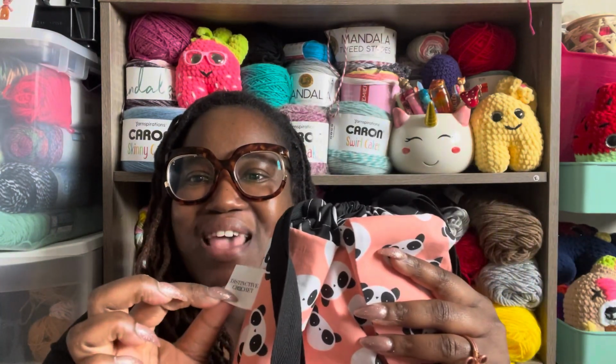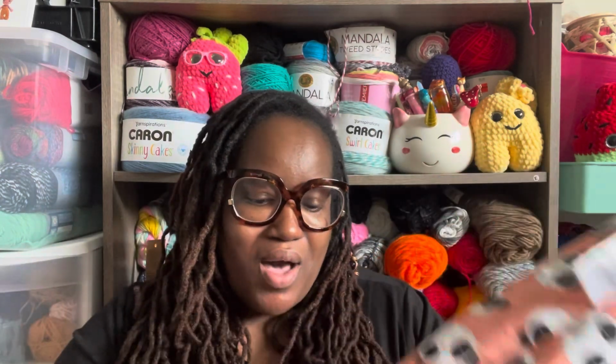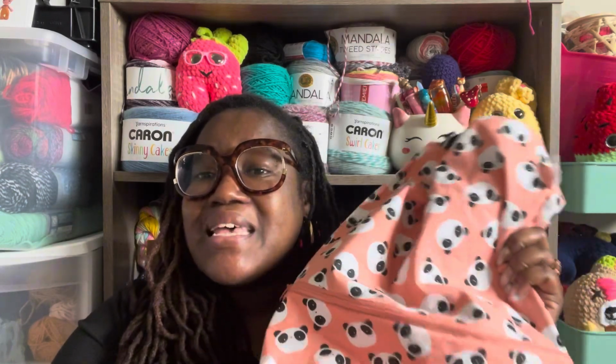So then I also like that she has distinctive crochet on her tags. This is so awesome, y'all. I'm not just saying this, but this bag makes me happy. Like I said, when I first saw it, it was something that said she made it for you. She may not have said that. I'm telling y'all, I know she probably did not say that, but I think it was already just in there, like, you know what, this is for me. This is for LadySamoan, the Lady of Crochet, and I know this bag is for her.